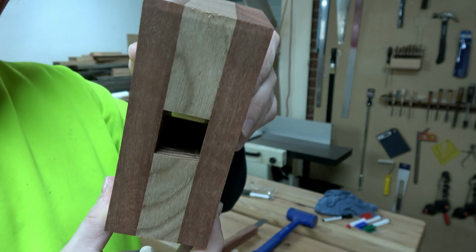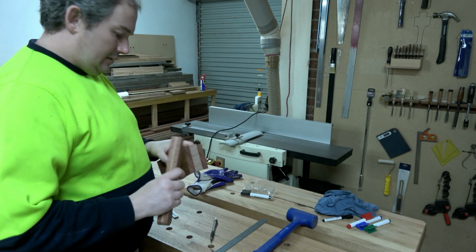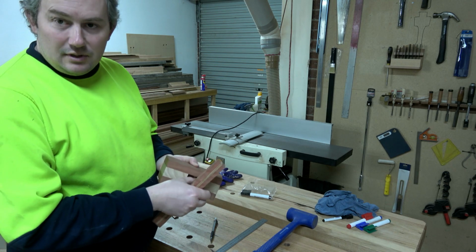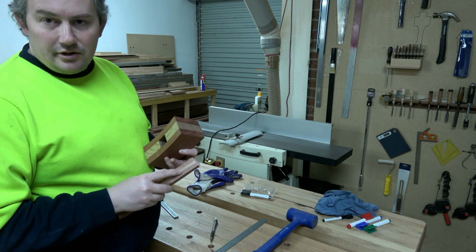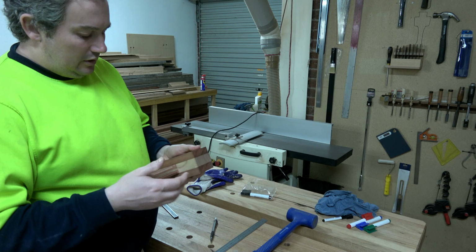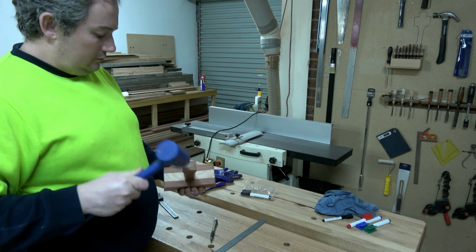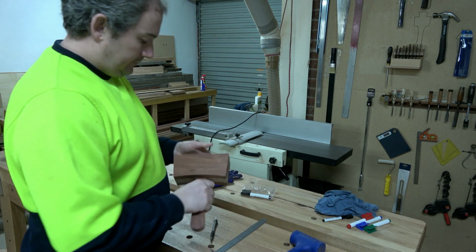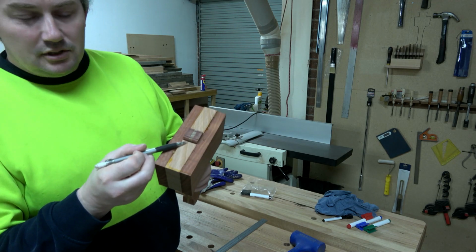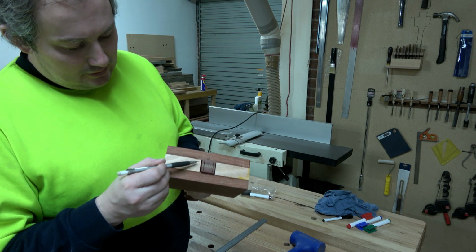So I don't know if you can see that, but it's there. Then when I put this handle in there and it rubs up against that pencil mark that I've got there, it'll leave a grey line on the side of that. That'll tell me exactly where it's connecting into the handle. So it's in there now. And it also sticks out the top a little bit. So if I just make a mark across the top as to where it's sticking out.